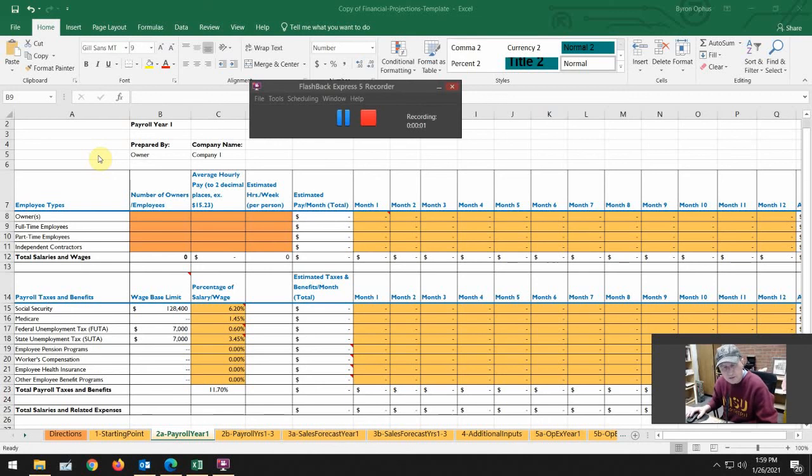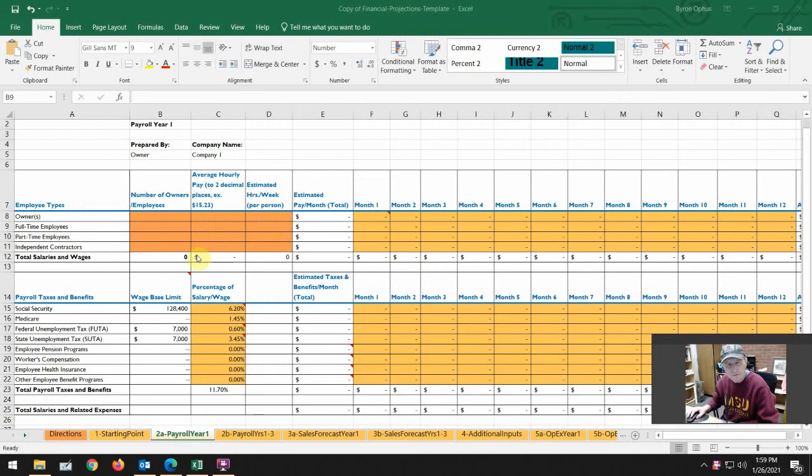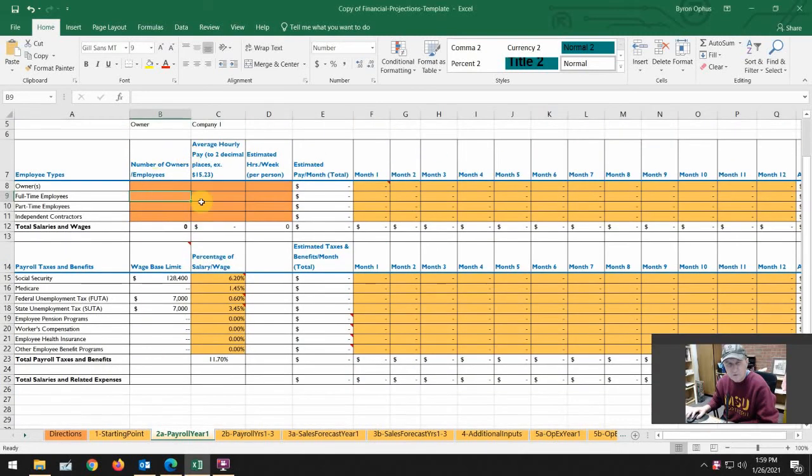So the second step in our workbook, or the financial section for a business plan, is going to be the payroll. And we have that here in front of us. You'll see on this one there's just a few orange cells that we will put some information in. We may not use them all. And we will make at least one change down here in our workers' compensation, maybe some others. That might depend on your business or your choice.